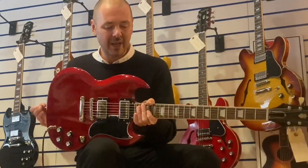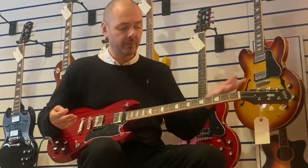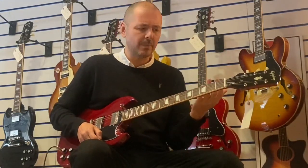I'm going to show you this fantastic Epiphone SG. Now, this is the 60s version in vintage cherry, and it's got a slim neck with it being 60s. 60s known for the slim neck, 50s are the more chunkier style neck. So yeah, slim tapered neck, and it's so comfortable and easy to play.